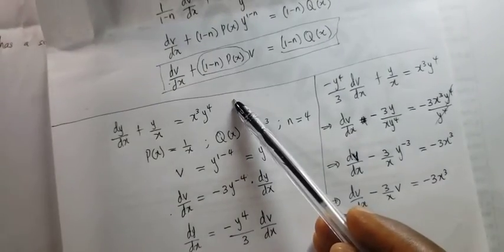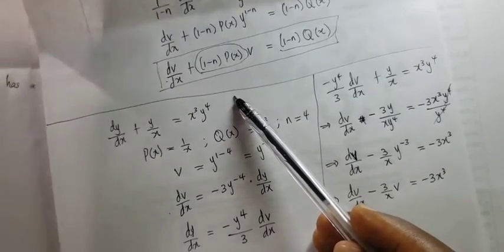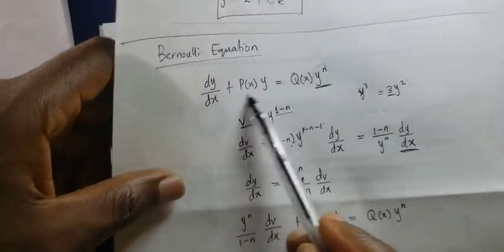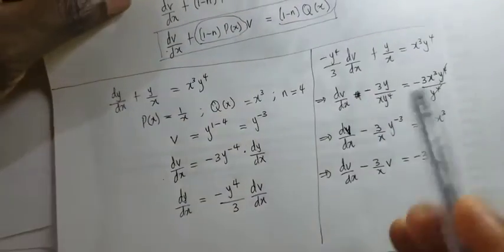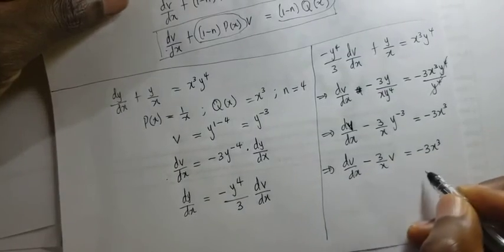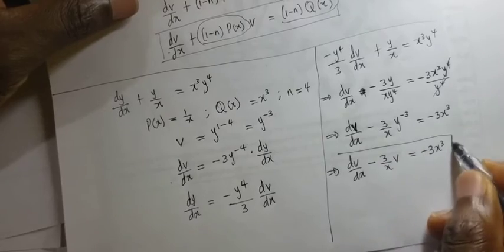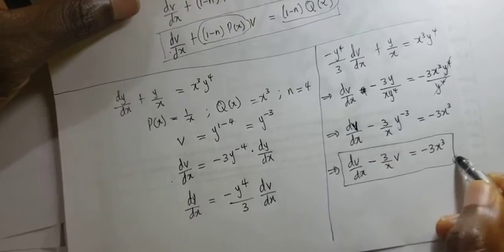We use the method we used for the linear equation earlier, where we got the integrating factor to be e raised to power integral of p of x dx. So we're going to do exactly that here now. To solve this problem, our new p of x, so this is a linear equation now, so let's solve this linear equation.